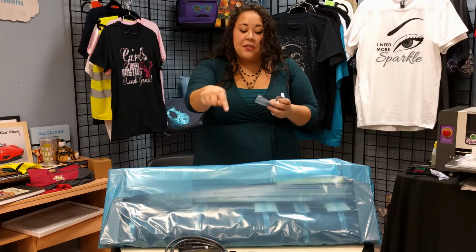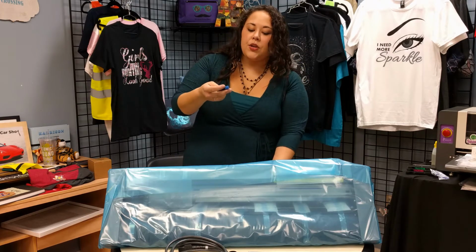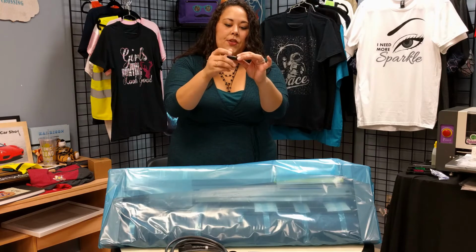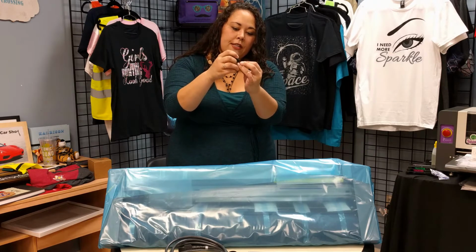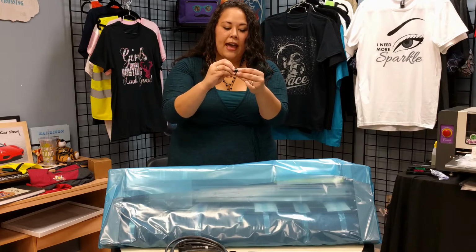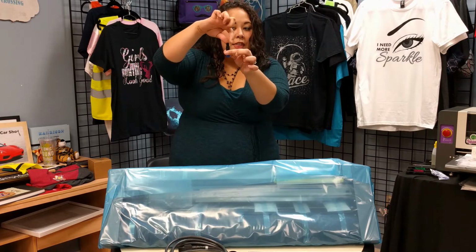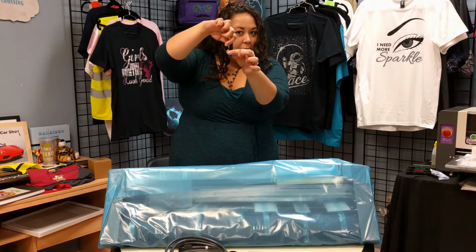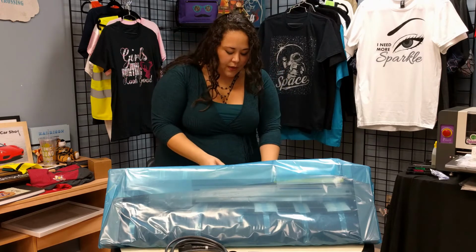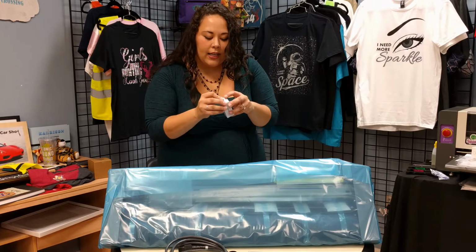Nice, okay, so that's the blade holder, and this right here is actually what you're inserting the blade into, okay? So you're gonna unscrew this, and be careful, there is a spring in there. This is where you're gonna plug in your blade, and I'll also show that in a close-up video. And then this, once you have it in the holder, this is where you're going to either lengthen the blade or shorten the blade. And again, I'll show you a zoomed up of that. Also instructions included, so it'll walk you right through.